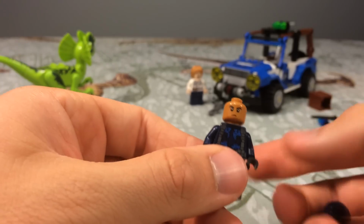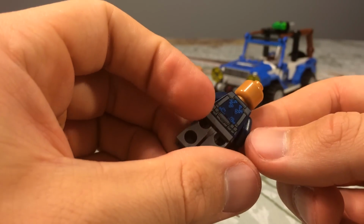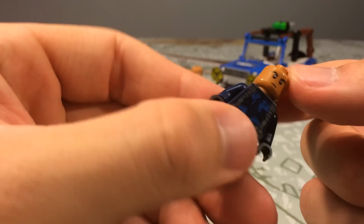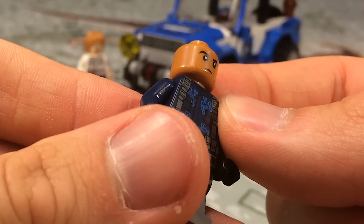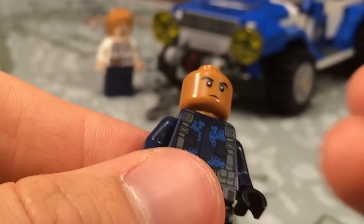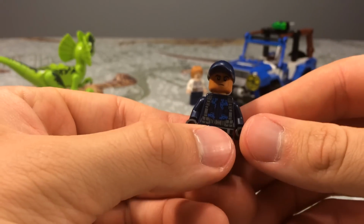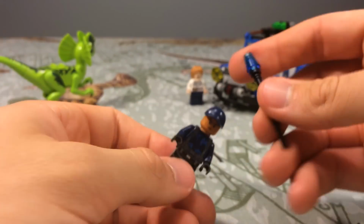pouches and stuff. And he's just a generic, looks like a Native American type dude. He just looks mean. There's no double side on him. And he looks like he's got scars to the left and to the right of him. They're very small and not that noticeable, but when you get closer to him, you can see it. They're like a pink.